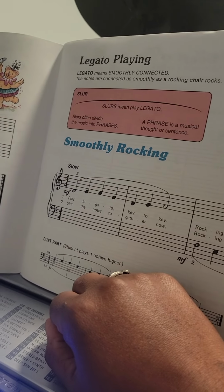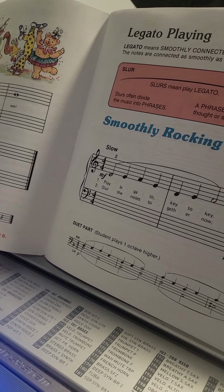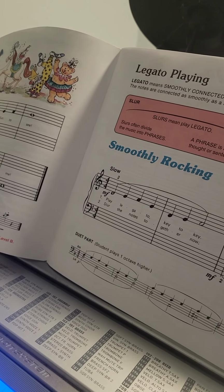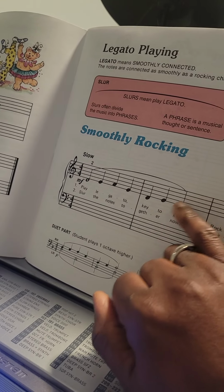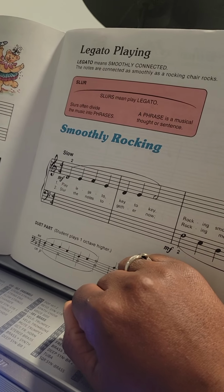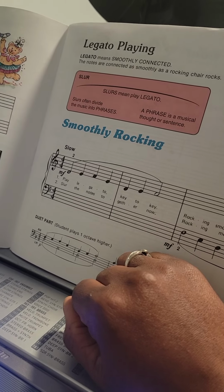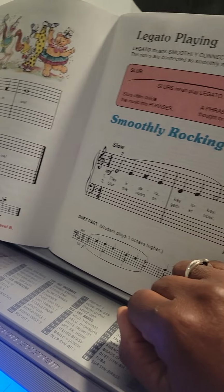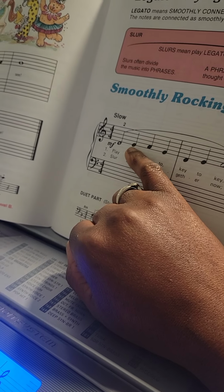How many spaces do we have on the treble staff? How many are they? There's four. Four spaces. And it's F-A-C-E. Let's say it. F-A-C-E. What's the first space called? F. Second space? A. Third space? C. Fourth space? E.